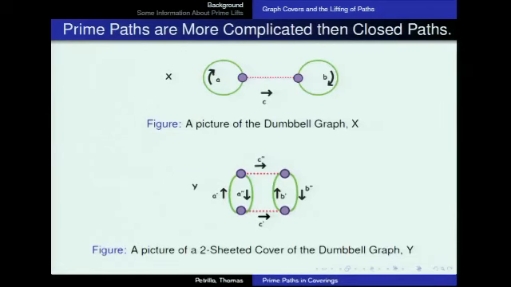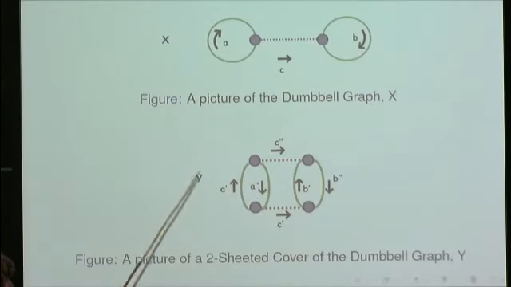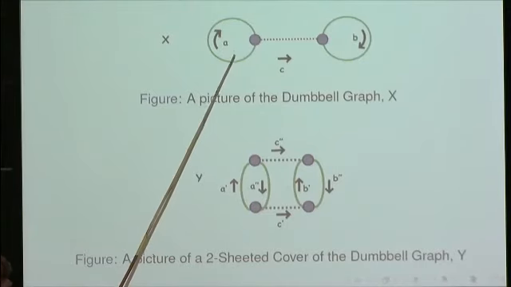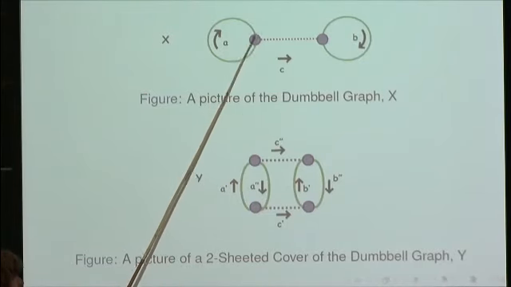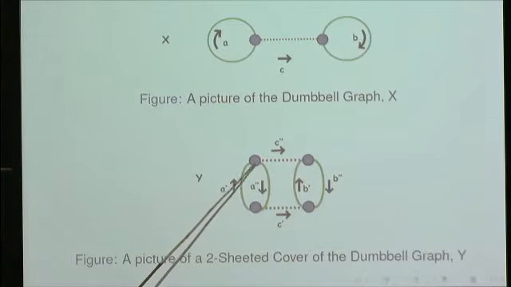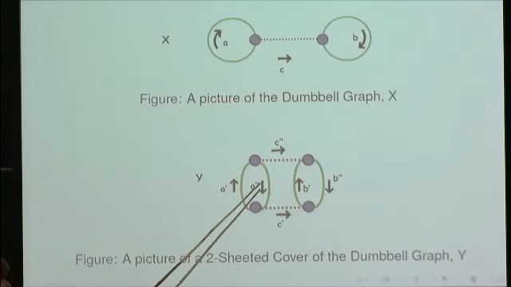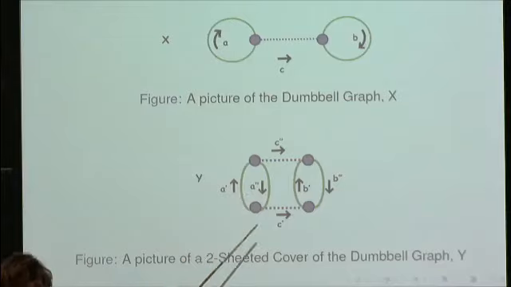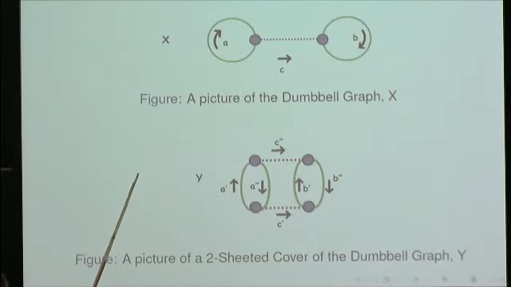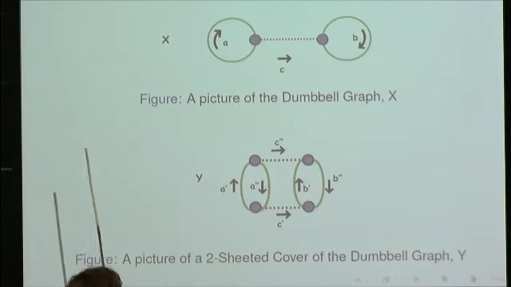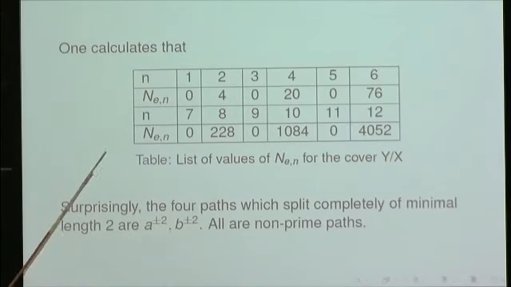Here I'm going to give you the example which we're going to be thinking about in this talk. Up top we have a graph X, which I'm calling the dumbbell graph, and we've then produced a cover of it, this graph Y. The dotted line is supposed to represent the one spanning tree edge in X. Then you've lifted it to two spanning tree edges over here, and you've got corresponding lettering telling you how the projection map would work on this graph cover. Then you perform some calculations and figure out what these numbers N sub e comma n are, the number of paths which lift and, quote unquote, split completely.